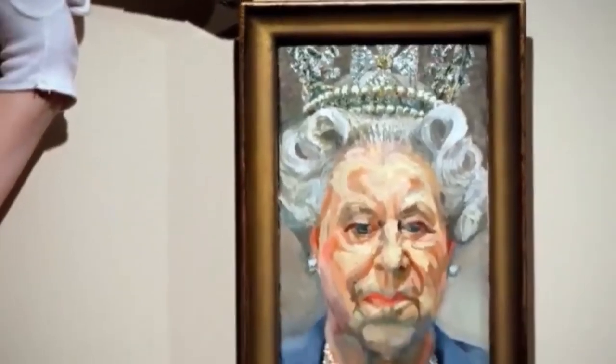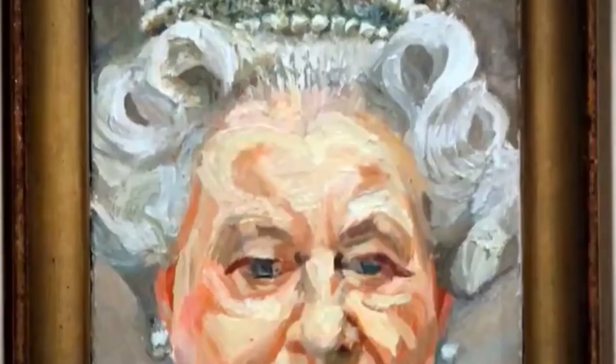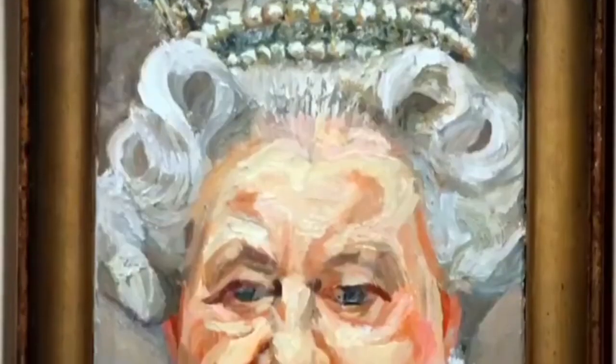The finished piece, a small headshot, just 9.5 inches by 6 inches, caused a stir when the public got its first glimpse in December 2001. It was definitely a Marmite moment. People who loved it, people who hated it, and nobody was in between. You had some newspapers saying it was deep and exploratory, and then you had others saying it was an absolute travesty, and how could this thing be let out in public?